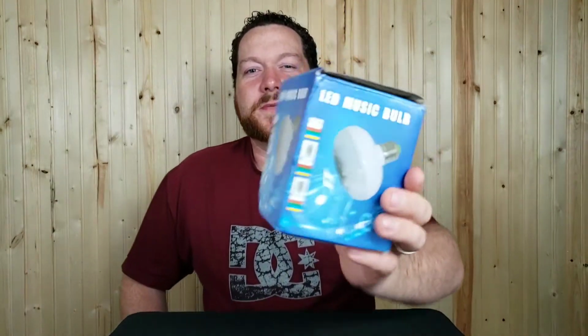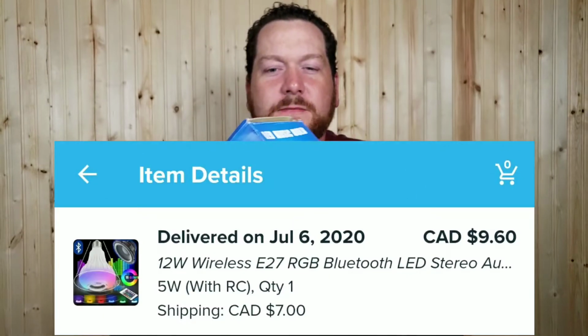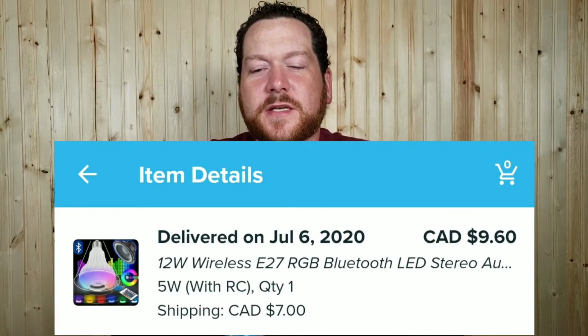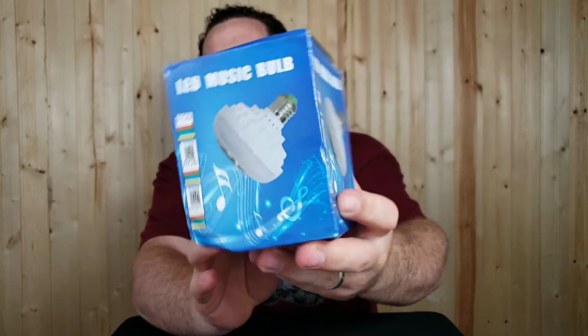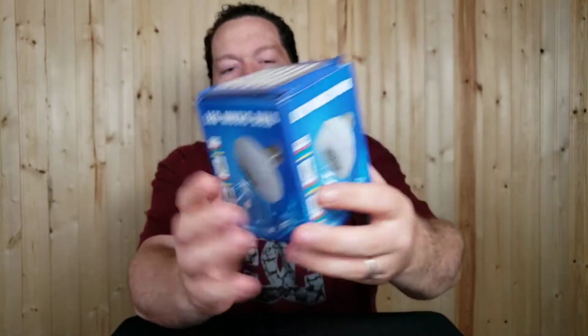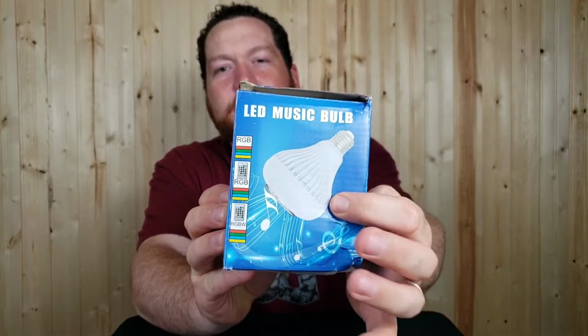Okay, so I ordered this music bulb off Wish a while ago, and it cost me $9.60 plus $7 shipping. So that's $16.60. On the front of the box here, it's got a few different configurations of the bulbs that you can order. This is the one here that I ordered.